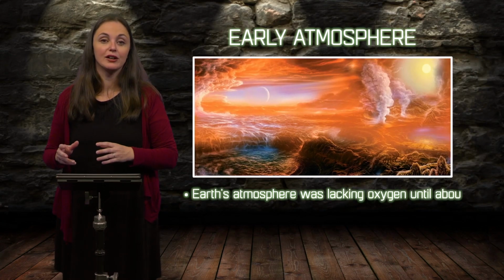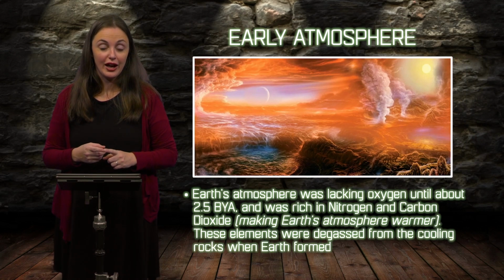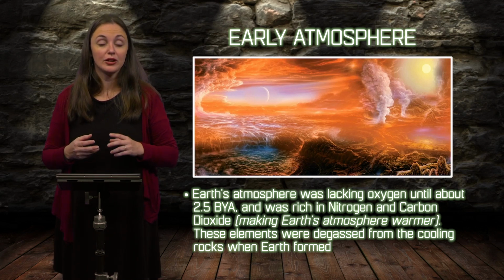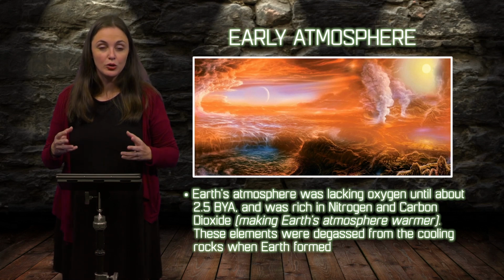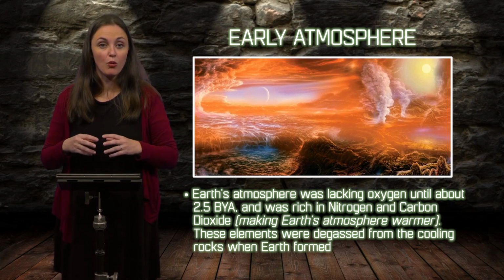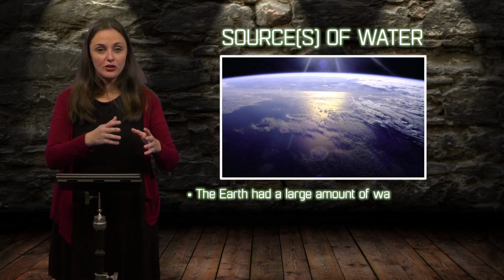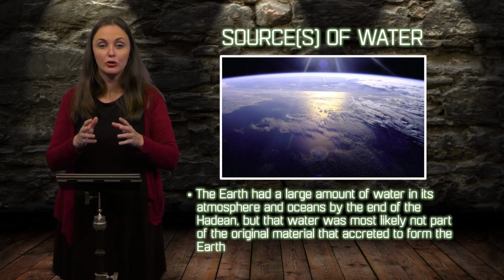So it wouldn't be until about 2.5 billion years ago that oxygen becomes part of the Earth's atmosphere. Instead, it's going to be mainly carbon dioxide, which is a very strong greenhouse gas, which would have kept conditions at the surface extremely hot, a little bit of water vapor, and things like nitrogen. And once the surface cooled at least enough so that some of that water vapor could condense, it is possible to eventually form oceans.